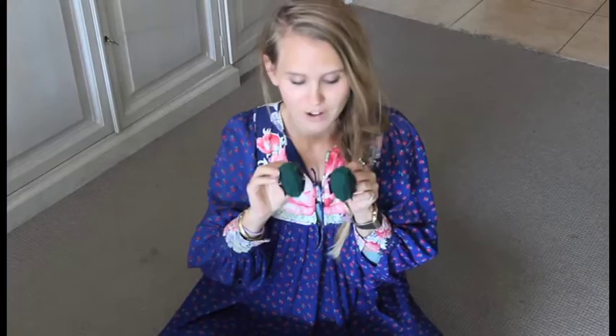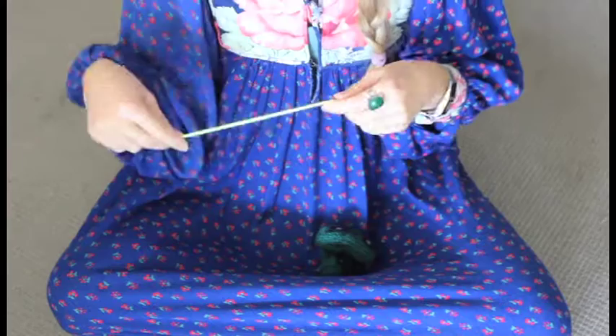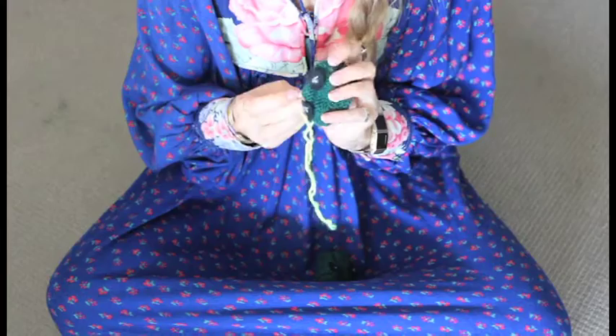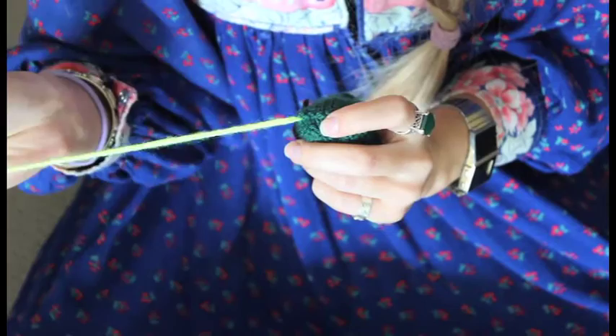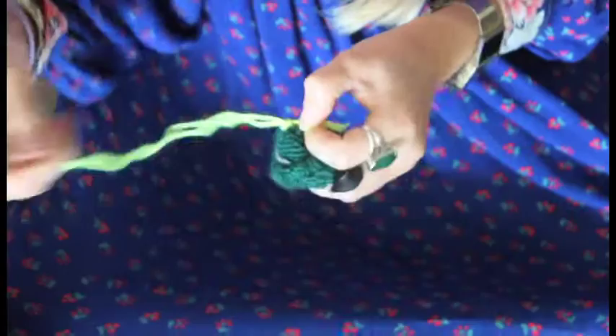For this I'm using my yellow wool. I'm doubling it over to make it thicker. Again, I'm going from the inside to keep neat. I'm coming through from the top corner and going across one stitch and then back in again, turning it inside out to tie off, so it will look like a car headlight — like this one.